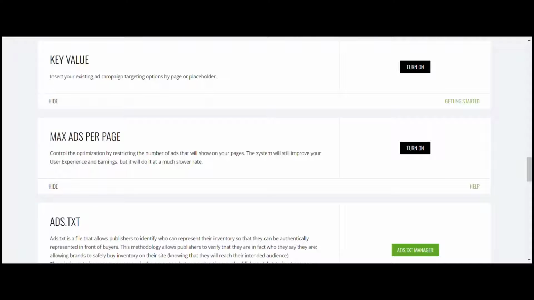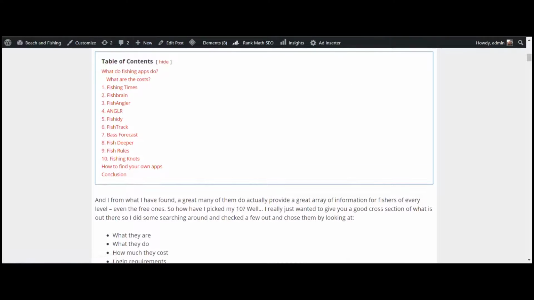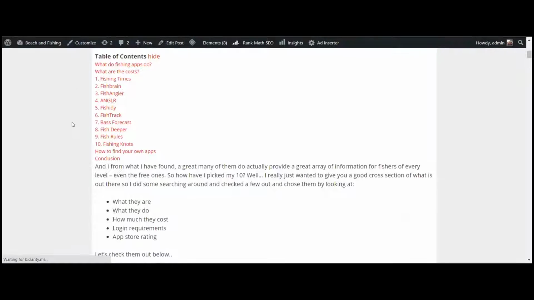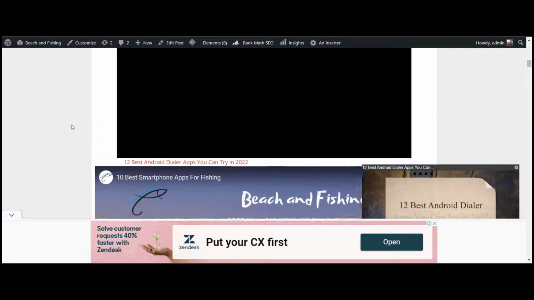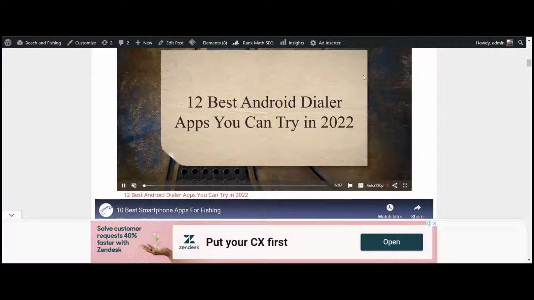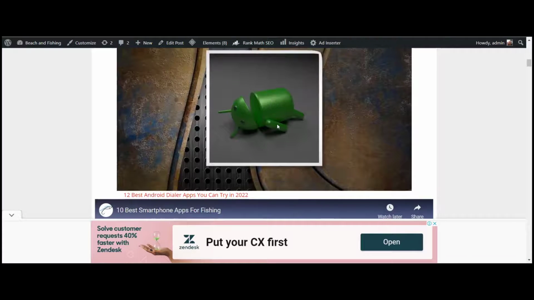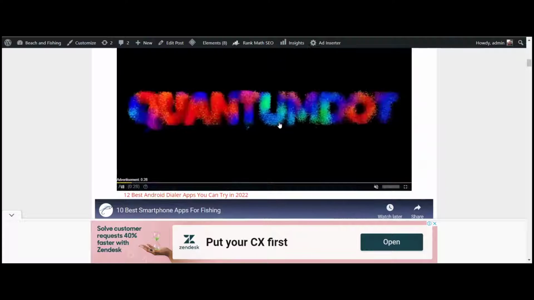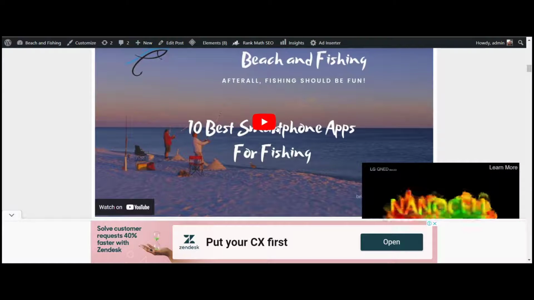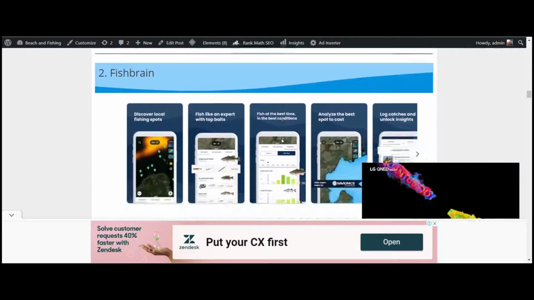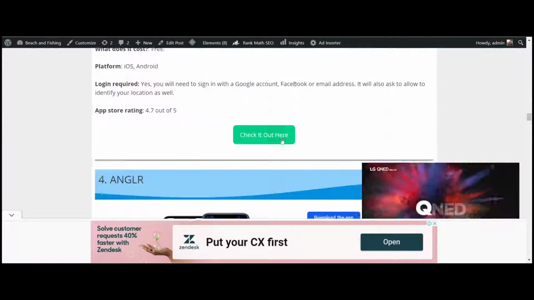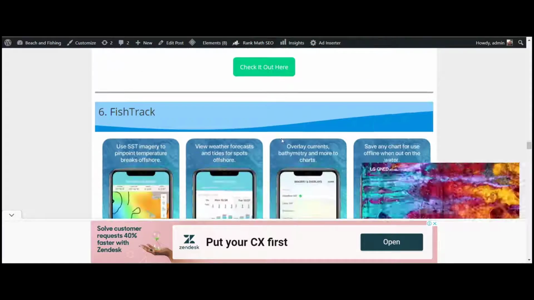I looked at, if I go back here, I'll refresh it because it's been doing some updates just before I started shooting this video with loading the video on and stuff. But it hasn't picked up my thing there, so you can see it's got a video there and then my video, and it's then popping out. That's the floating video there. But as I was going through for the video, there were a lot of ads in here. It's actually removed a lot of them because I'm playing with it.